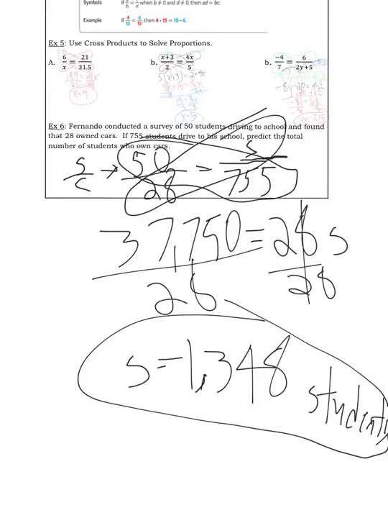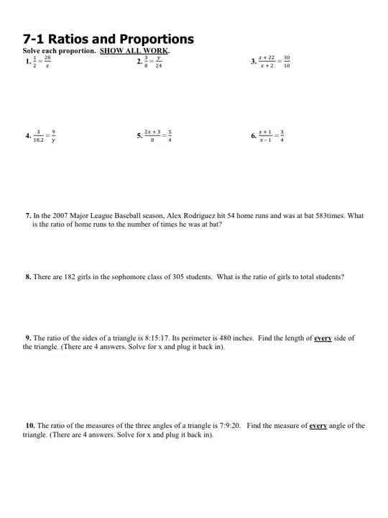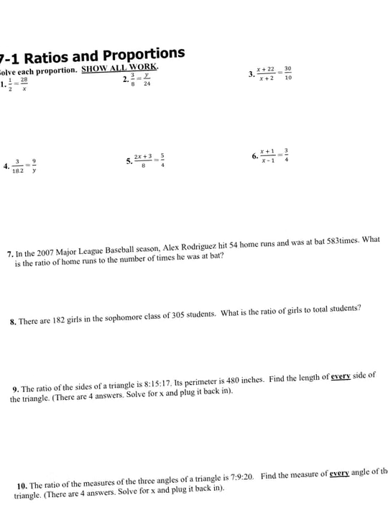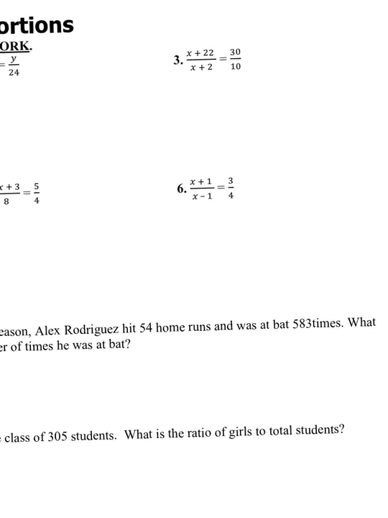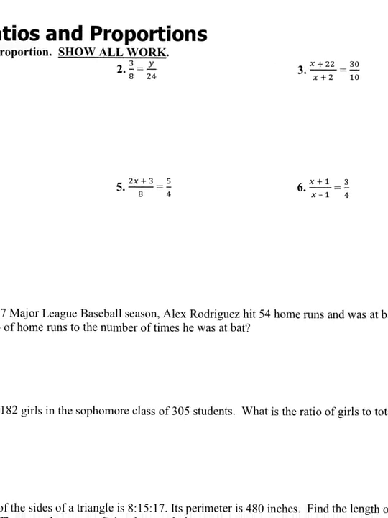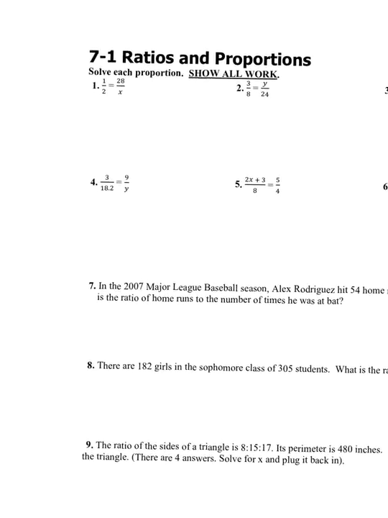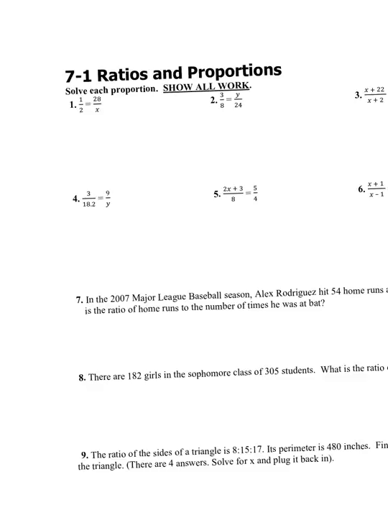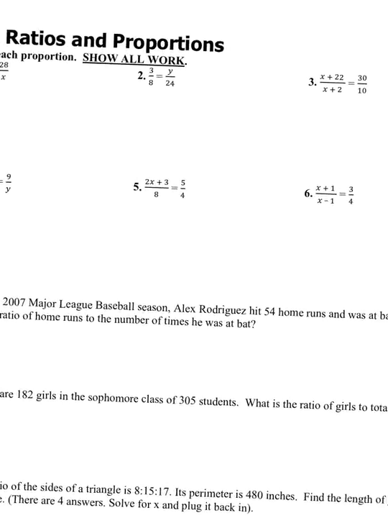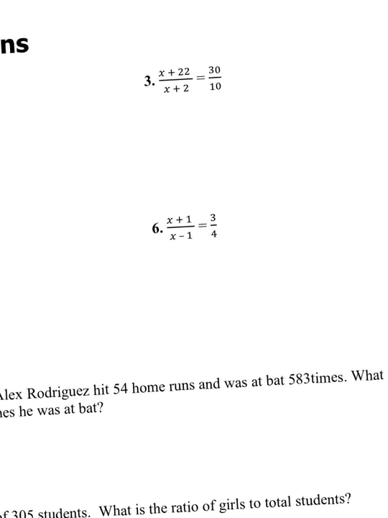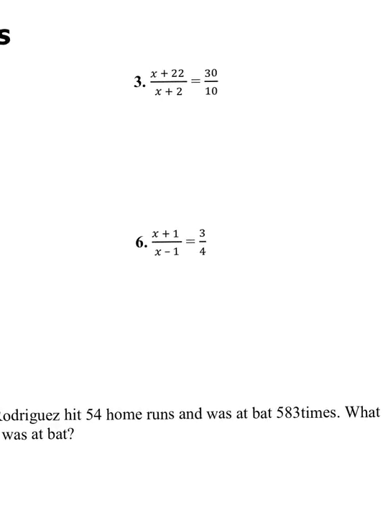Okay, great. If you're still paying attention, let's do a couple of problems on your homework assignment. The ones you probably wouldn't like to do would be something like 3 and 6, whereas 1, 2, 4, and 5 are a bit easier. Maybe 5 is a little challenging, but if you can do 3 or 6, that's about as difficult as it's going to get. So let's just look at number 3 right now.